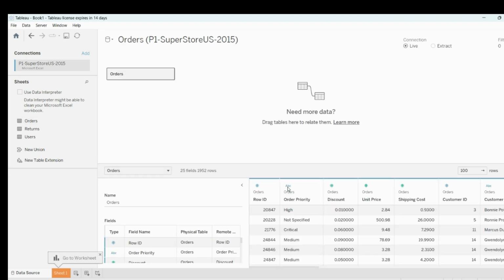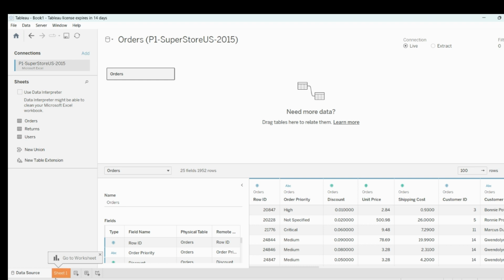You can see orders, right? They are saying these are all the orders, all the columns are orders. All right. So you can quickly see the orange button on the left bottom.